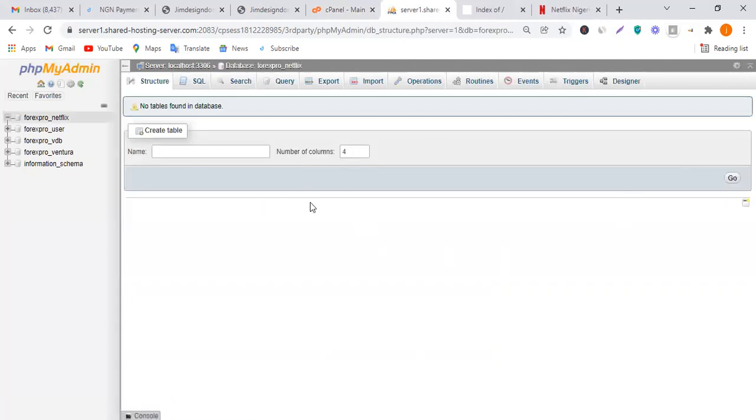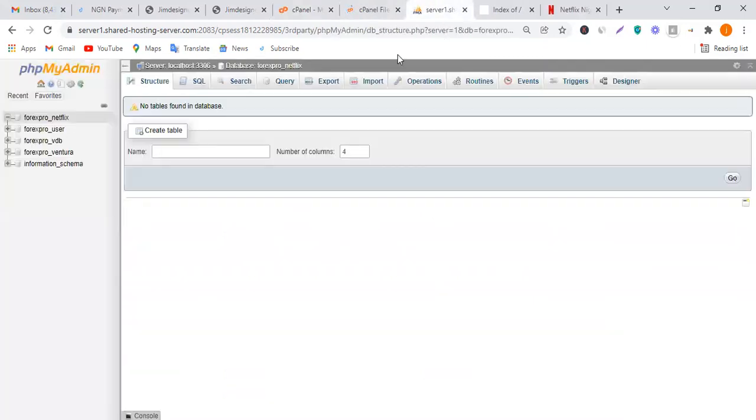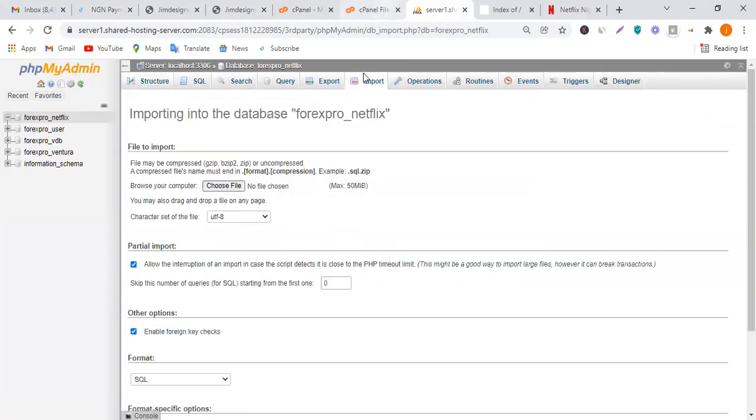Now we're going to be installing something here, but for now, what we're going to be doing is we're going to click on File Manager. Like I said, it's very, very simple. I'm going to tell you what to do here. So now what we do here is actually go to import. There is a file you're going to choose. Most times the file can come separately or it can come together with the script.